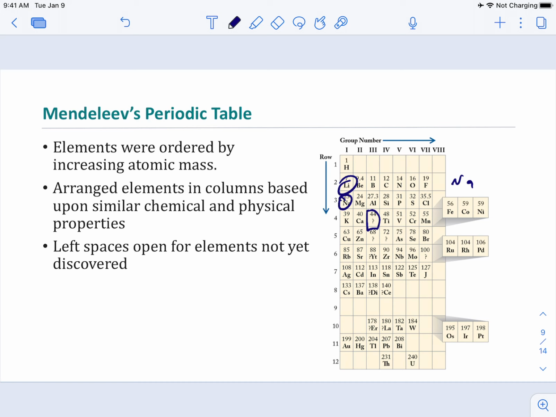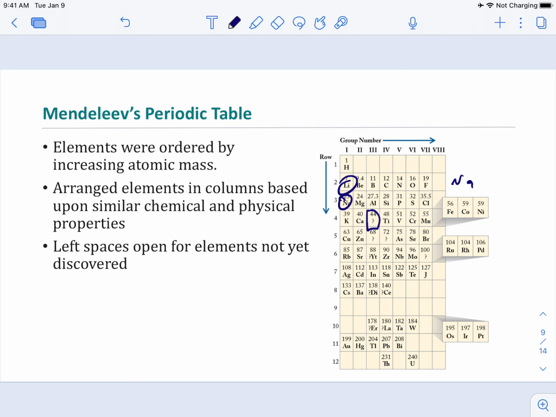Trying to remember what 44 is. I think it's ruthenium. Anyway, sorry, just looking for a periodic table with the names on. I still struggle with a couple of the names, actually. So 44 is one that he predicted would be discovered and things like that. And he would actually predict some characteristics of it, too, and they were pretty darn close.